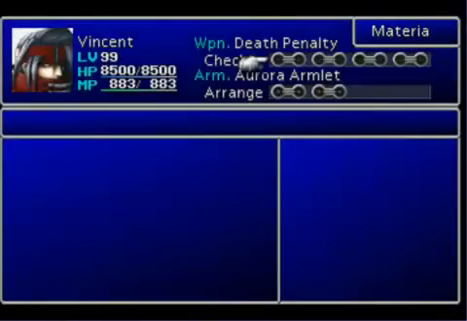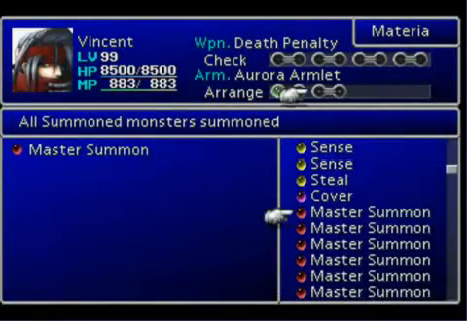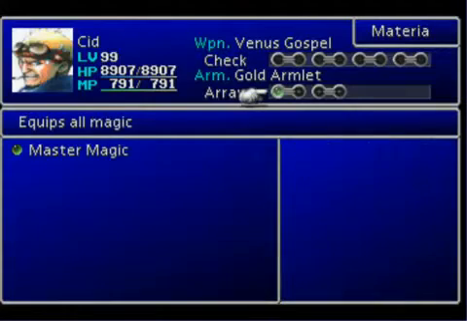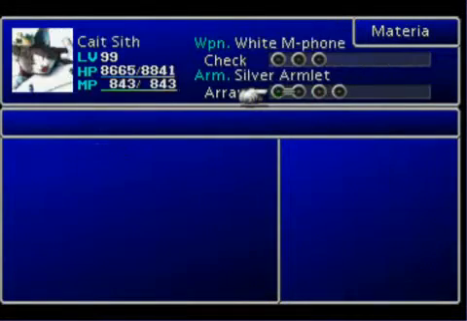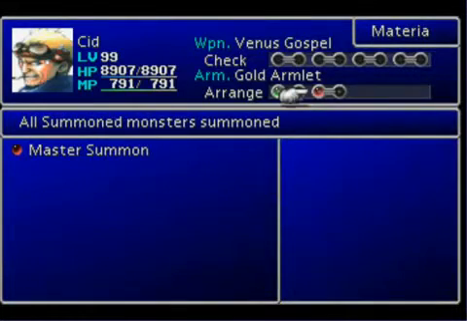The customization aspect of the game is pretty much like any of the other Final Fantasies. You equip a weapon, armor, and accessory to each character, and better equipment has better stats. Nothing special, right? Well, then there's materia, which are magical orbs that allow you to perform all sorts of magic, special commands, and of course, summoning.